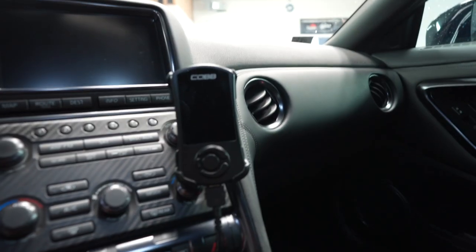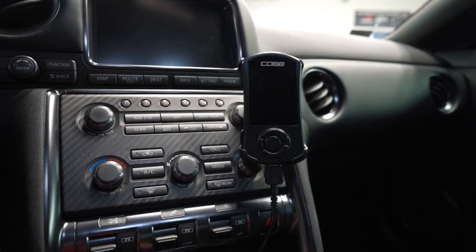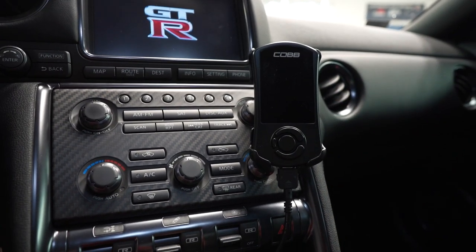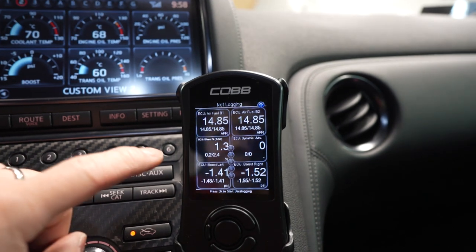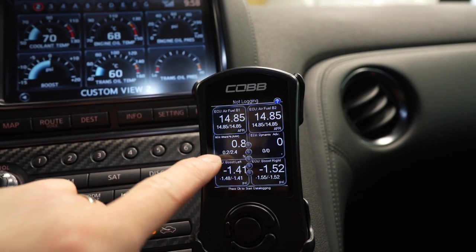We're going to plug into the wall — haven't opened this up yet. Before we start filling up, I want to show you my ethanol content sensor on the COBB. I went with the CAN bus setup, unlike other flex fuel kits where you have to open the hood and check by the battery. Because COBB is all nice and fancy, they put it right here on the dashboard. I'm at roughly a quarter tank of 91 octane, and the COBB Accessport shows about two percent ethanol — so there's really nothing in there. Let's go pump some ethanol in and see how much it registers.